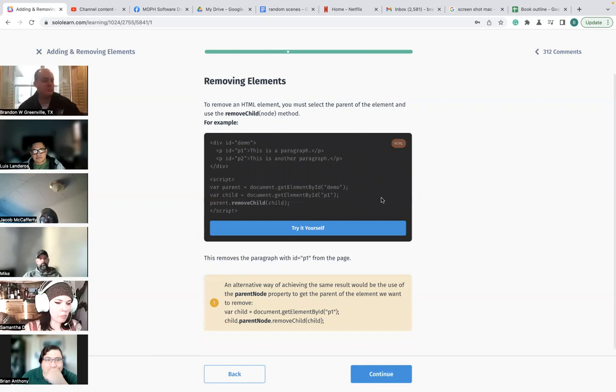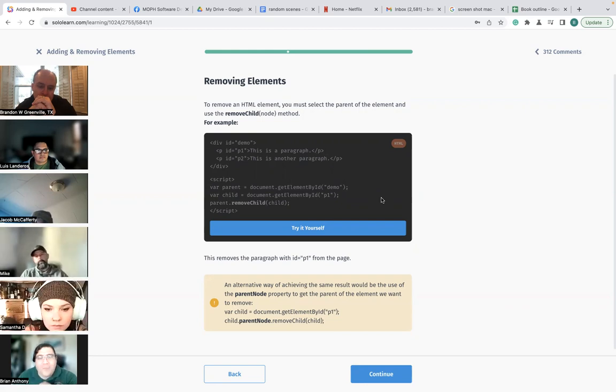Jacob, can you read this one? Removing elements. To remove an HTML element, you must select the parent of the element and use the removeChild method. For example, this removes the paragraph with the ID P1 from the page.